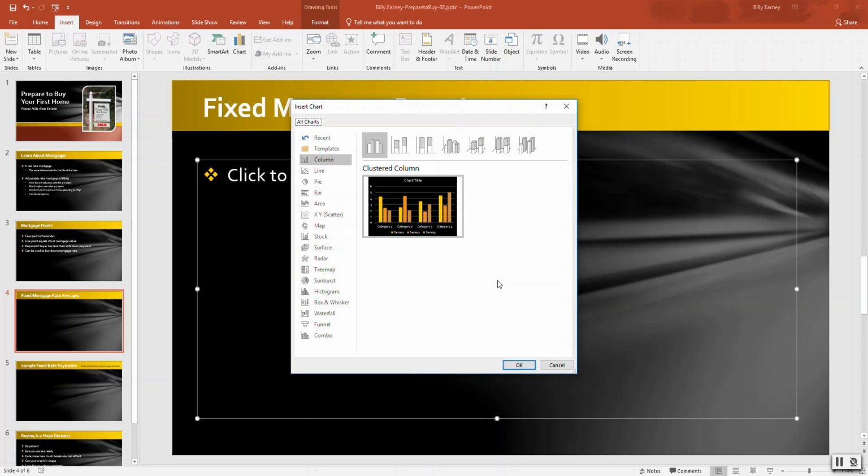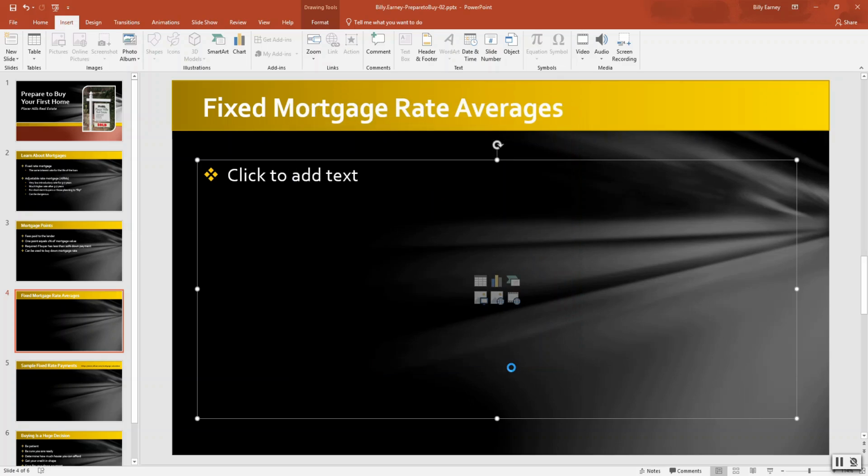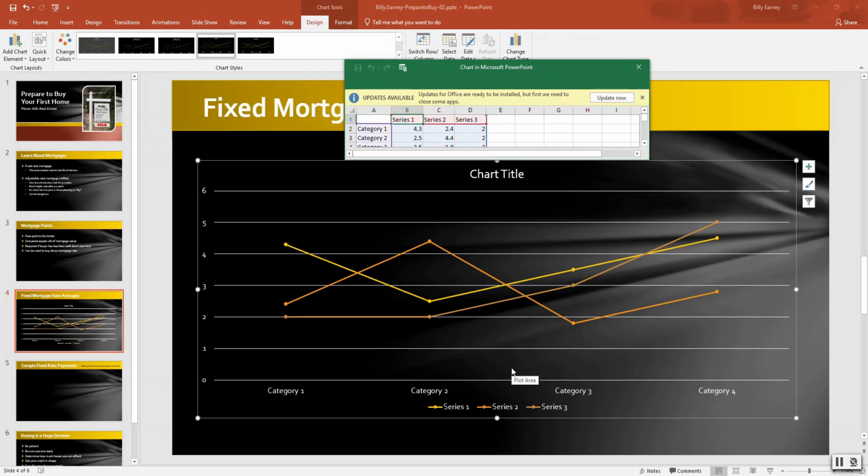Okay, select the line chart type. Okay, and then select the line with markers. Okay, and then click OK. Alrighty, replace the worksheet data with the data in table 2-16 starting with the column headings.